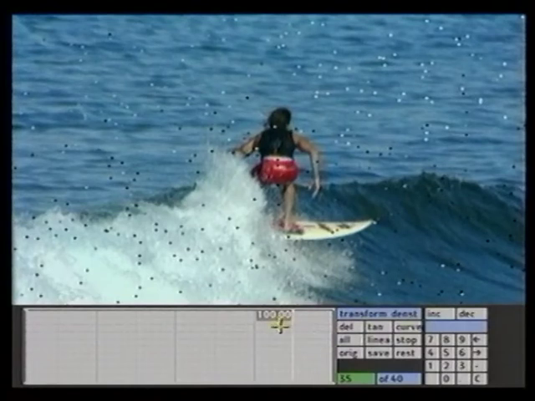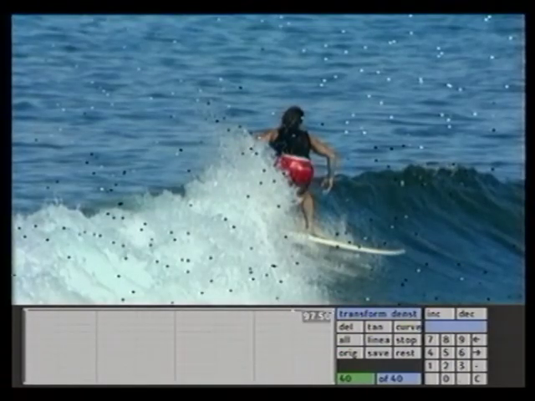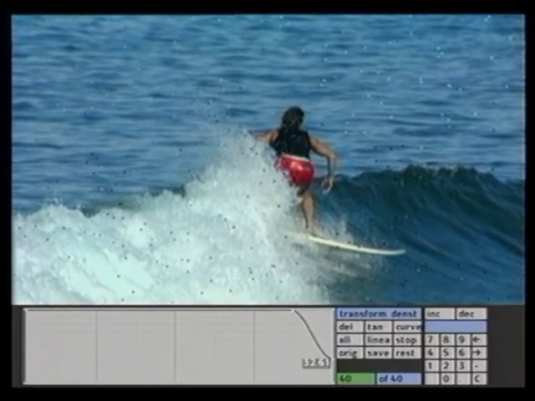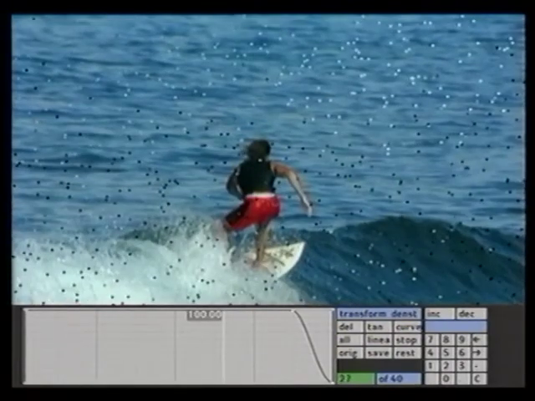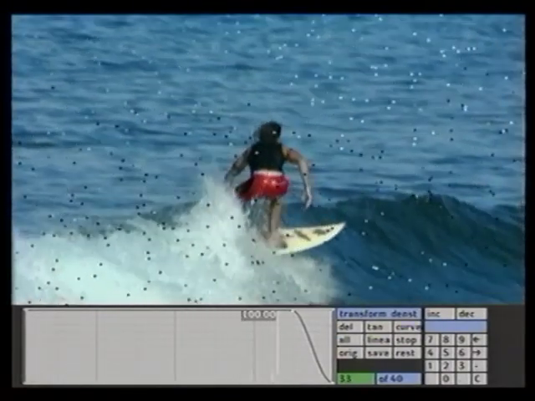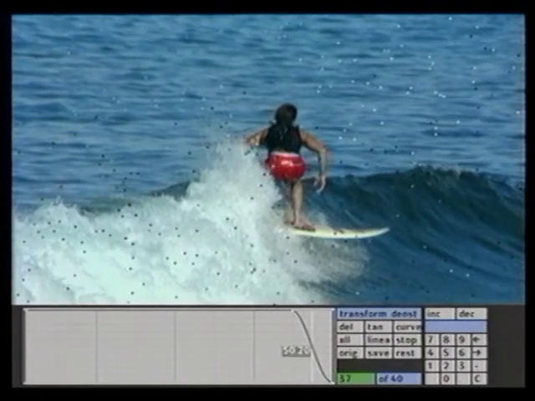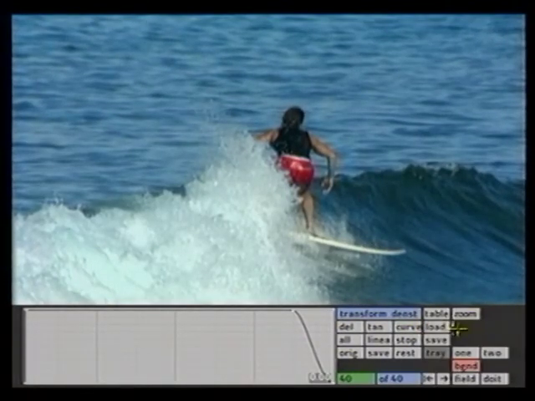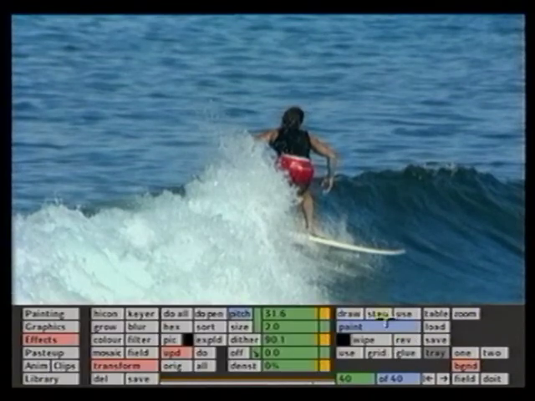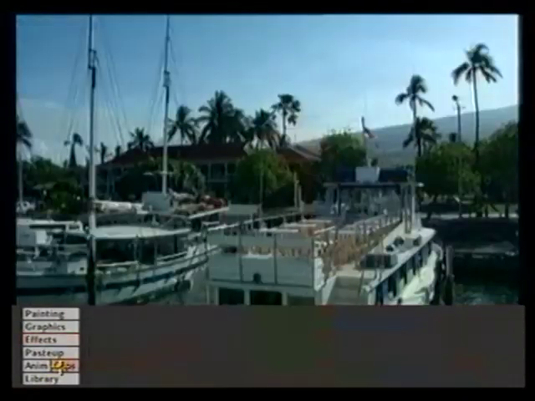By taking hold of the graph line at frame 40 and pulling down, I can create the fade. And by dragging along the line in the graph menu, I can preview the effect. Let's take a look at the result.